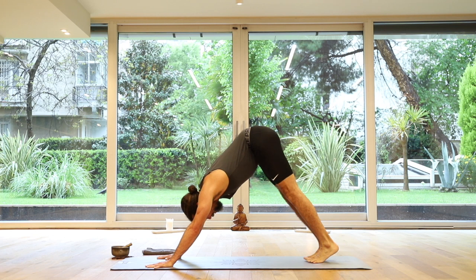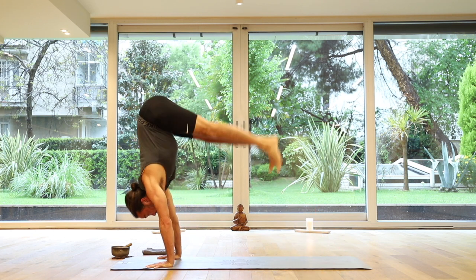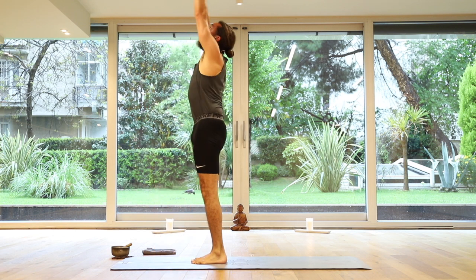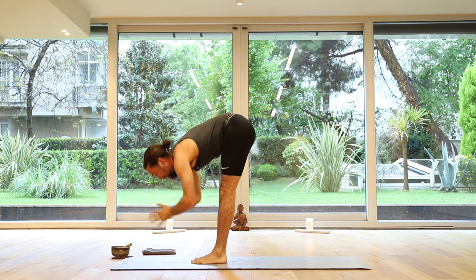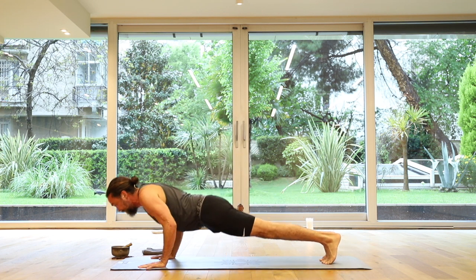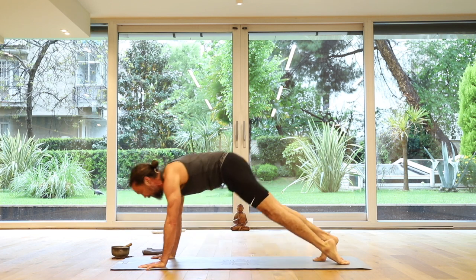Feet together, bend the knees and float. Ardha Uttanasana, half stretch forward and fold in. Hands on the hips or rise. Tadasana, hands in prayer as they go up and back. Uttanasana, forward fold. Lift and open the chest. Step to plank pose. Chaturanga, upward facing dog, downward facing dog.